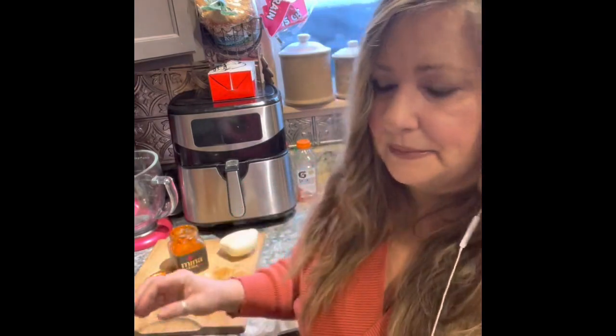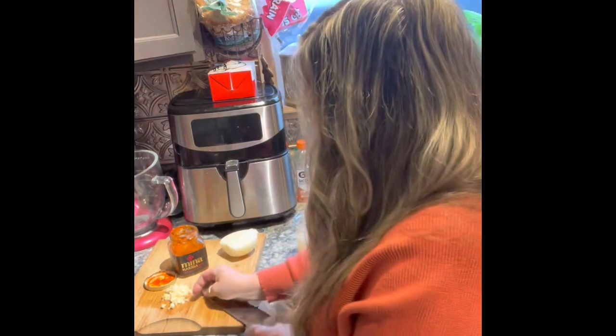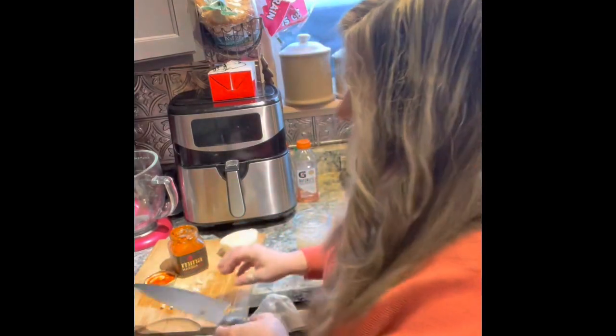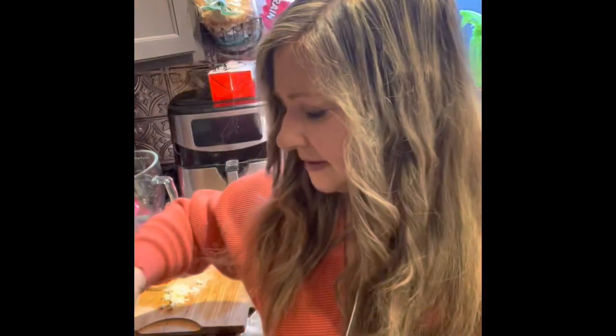I'm going to wait on the garlic, because if you cook garlic too soon, it will burn and become bitter. So that's always kind of last before you add the tomatoes in, or any kind of sauce. Put your garlic in right before you're ready to put liquids in. We're going to let these go for a couple of minutes until they get translucent, adding a little bit of salt. It doesn't need very much pepper, because the harissa is spicy. I just added my harissa paste, about a tablespoon.